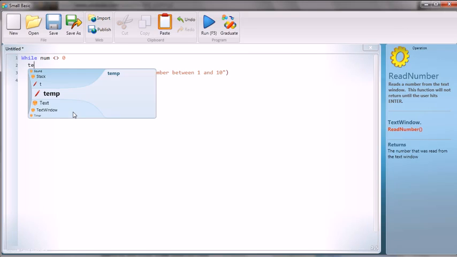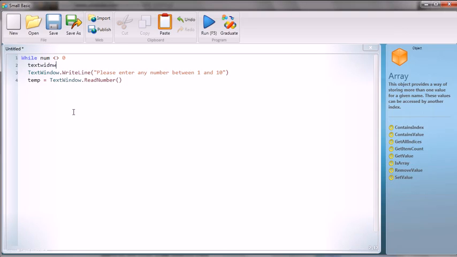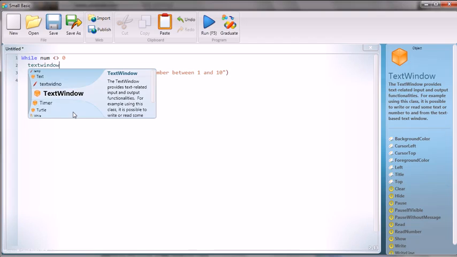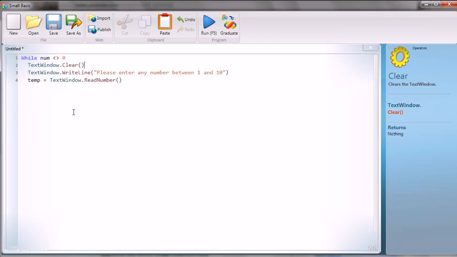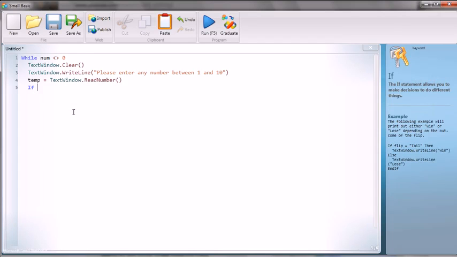We're also going to do a text window clear, and the reason why is the while loop is in fact a loop, hence the name. Whenever we enter a variable and it goes through an if statement, whenever it hits a specific part of the if statement, it's going to go back up to the very top of the while loop and rerun the entire thing. So we want to clear the palette so that they have a nice clean screen to read from.